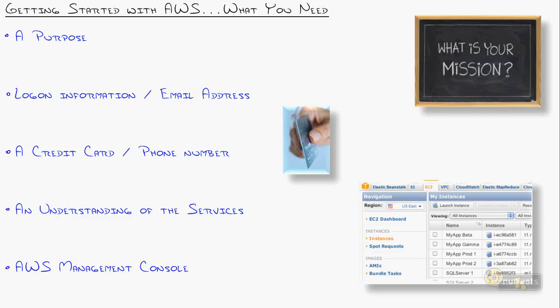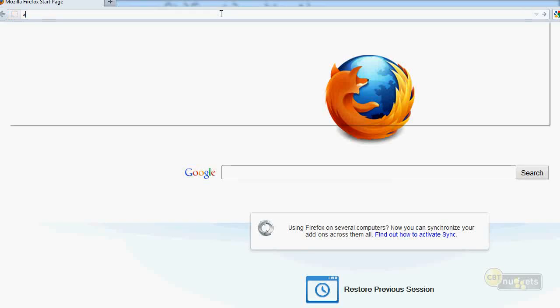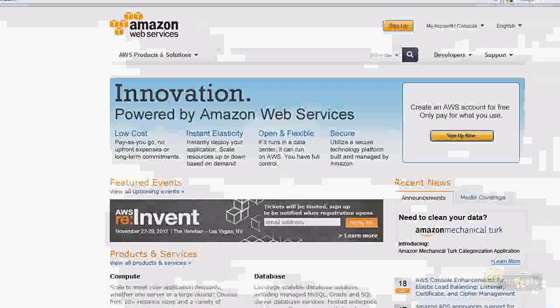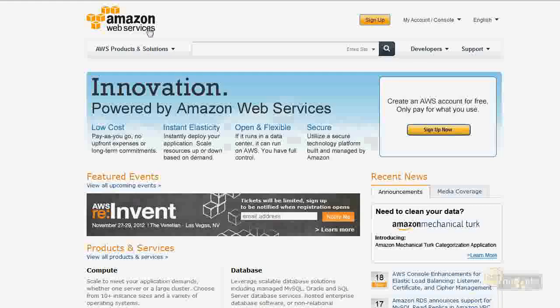Second off, you need to have some login information. So you're going to go to the website, and this is what I want to just prepare you for. I mean, it's easy to do. You go, you say, I want an account. By the way, the address is, hey, let me just bring it up. Shoot, my browser over here. The address is just aws.amazon.com. And sure enough, right there, it's, hey, this is AWS, sign up now.